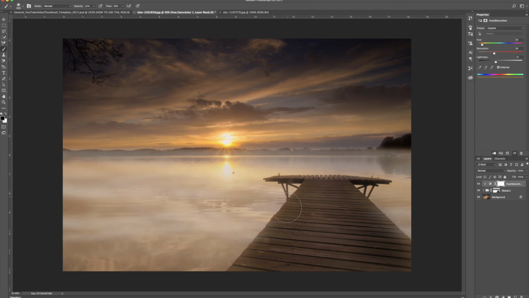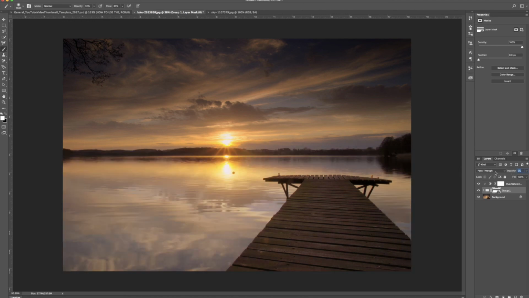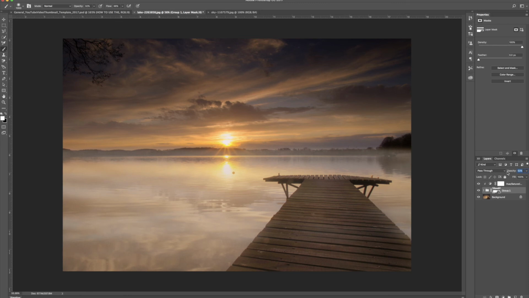So now if we look over the image and we want a little bit more fog here, we can go back to the adjustment layer, get our white brush, and paint that a little bit over there just to bring it in a little bit. There we go. Okay, so that was basically our fog added to our lake. Again, if we want not as much, this is kind of where we started, we can just play with the opacity.